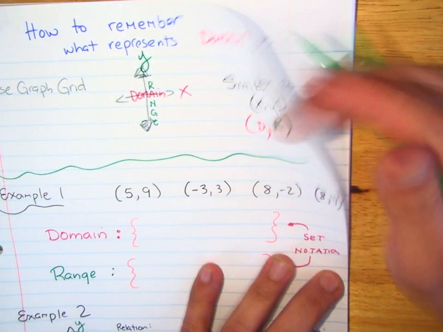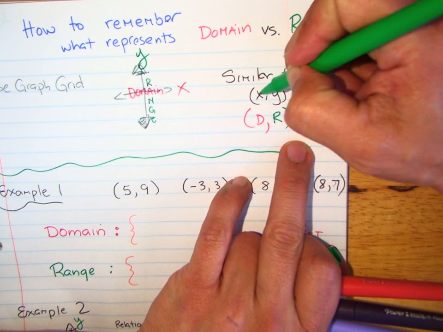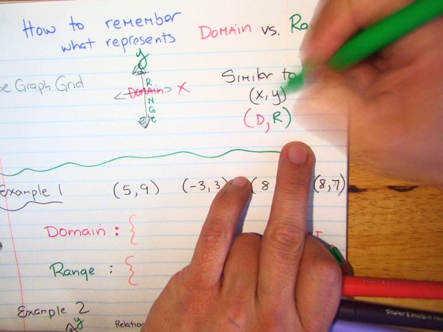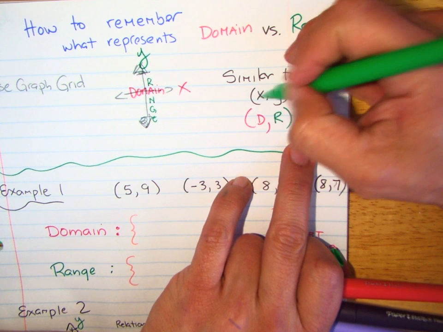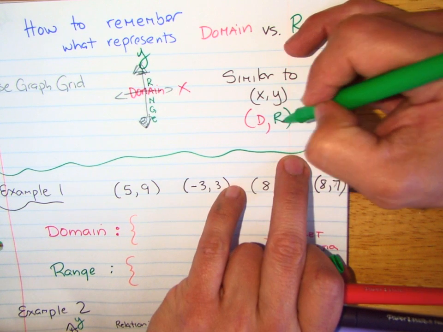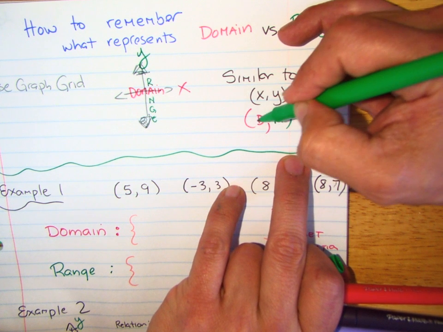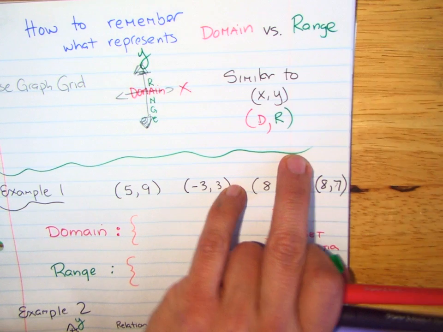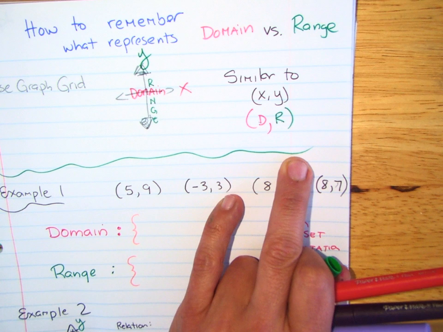Another way is XY. There's a guy that says, hey, I got back with my ex. The other guy says, why? That's a joke. So XY, or alphabetically. Or domain, range, DR: alphabetical, or doctor. Right here, DR, doctor. All right, so there you go, how to remember what represents the domain and what represents the range. All right, so good.